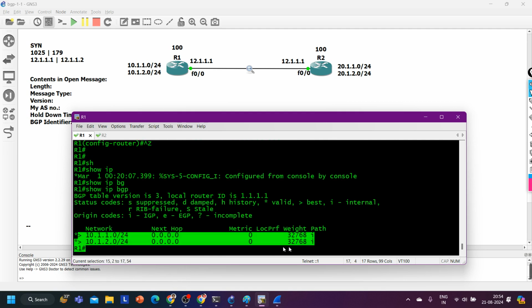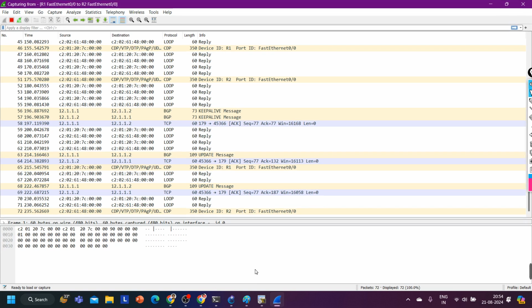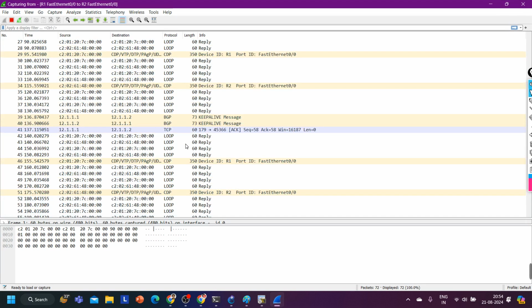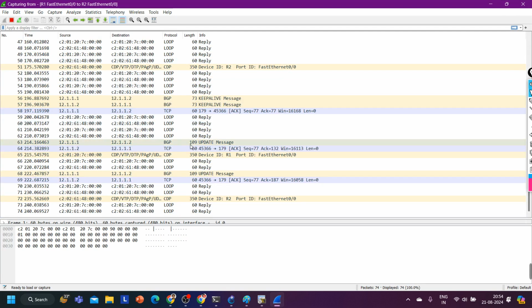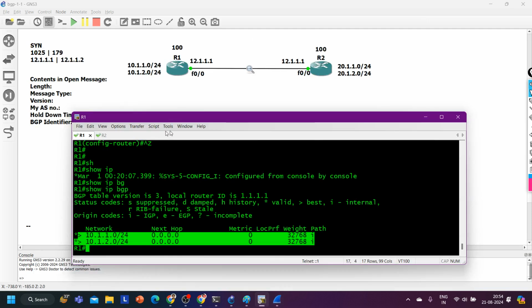See, I have advertised these two networks in BGP. Now tell me, router 1 is going to send how many update messages to router number 2, its neighbor? One update message or two update messages for two prefixes?